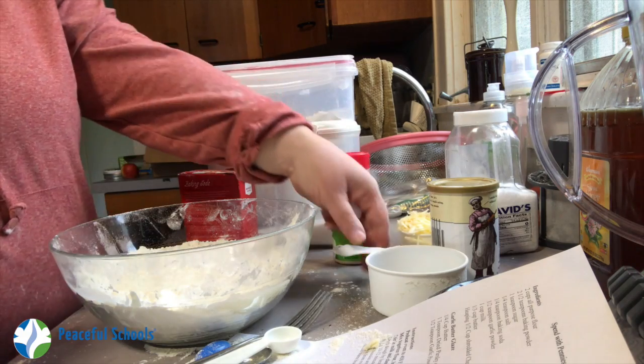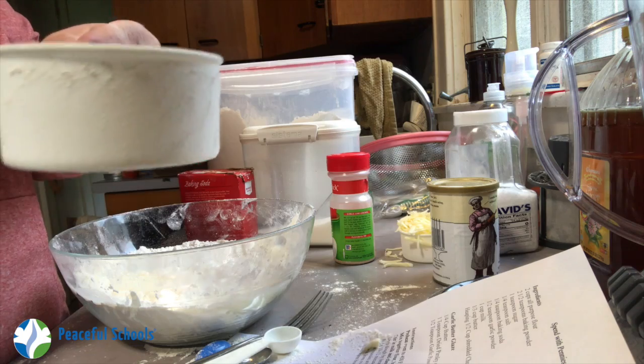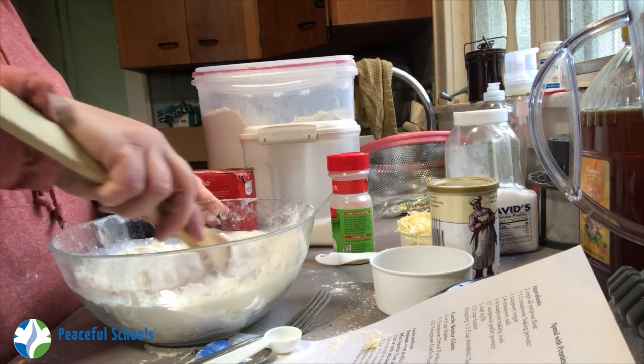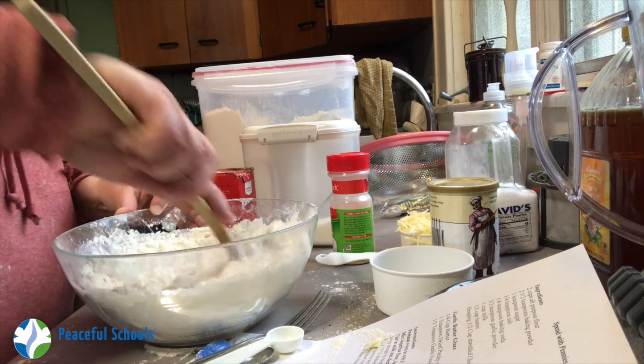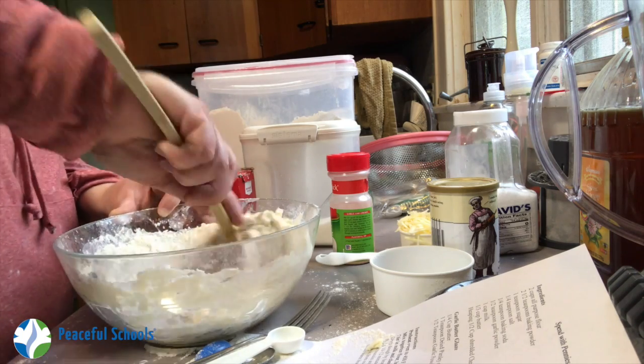Notice again with the milk, measure exactly up to the top of the cup. Stirring it in. Also at this point, you can add in your cheese.